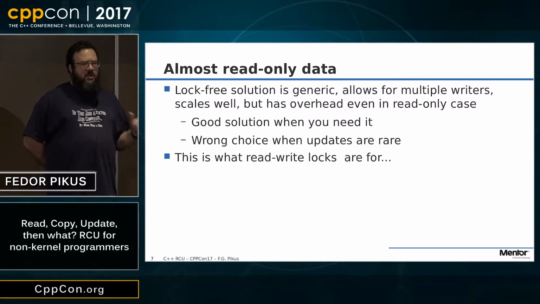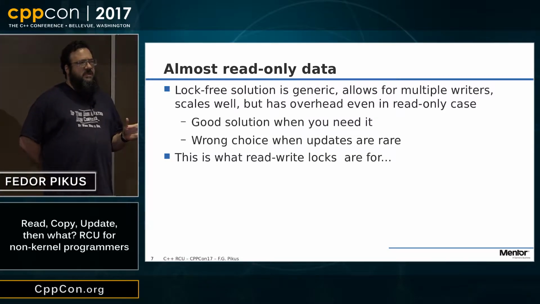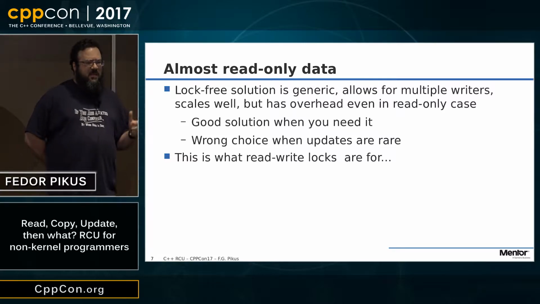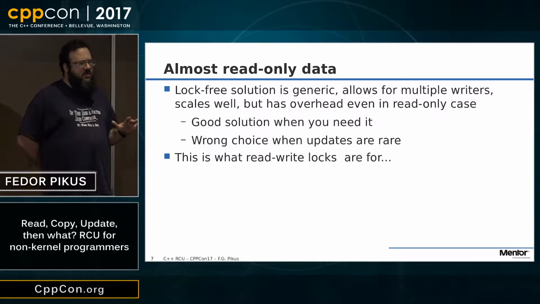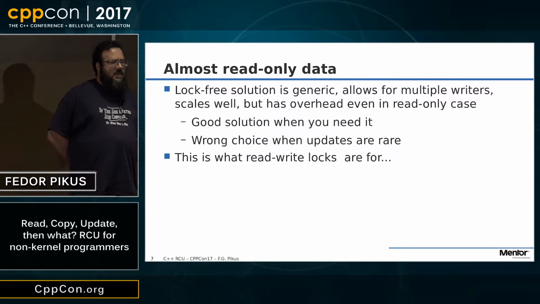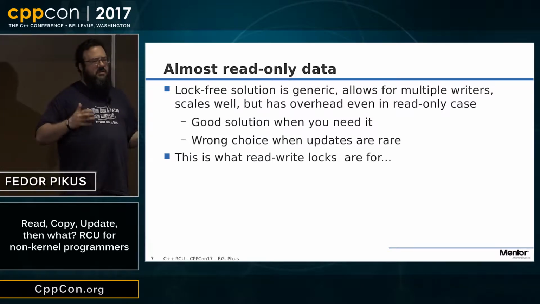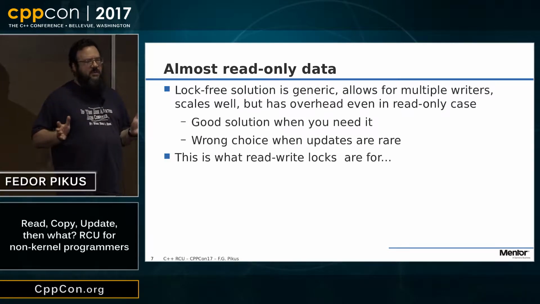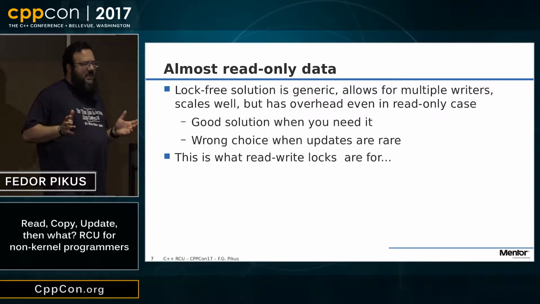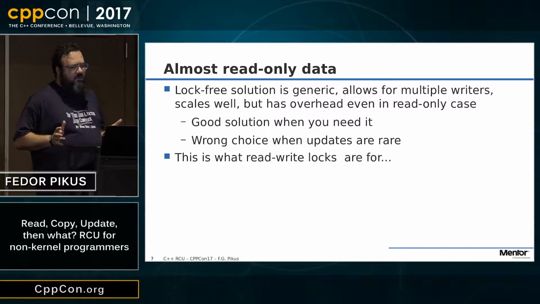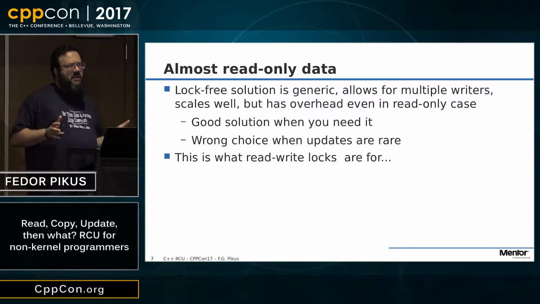It supports multiple writers. It supports heavy write workload just as well or just as badly as a heavy read workload. It doesn't really care one way or the other. It's a good solution for the problem that it solves well, which is if you have writes and reads in about equal amounts going at the same time. But it's the wrong choice when updates are rare. It's not that it's bad code, it's just the wrong tool for the job.